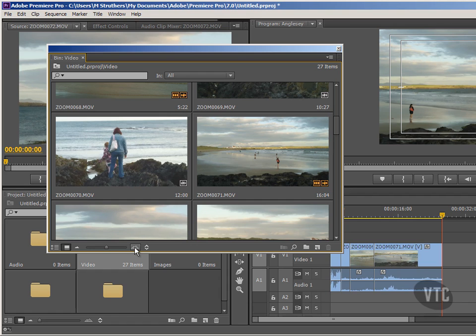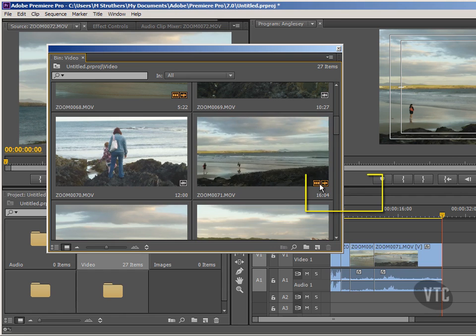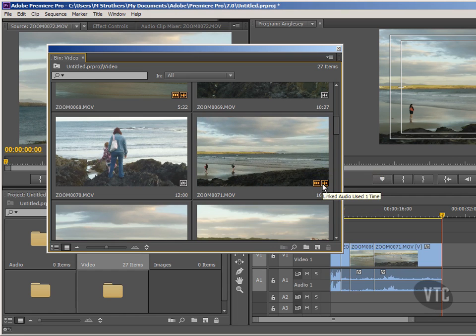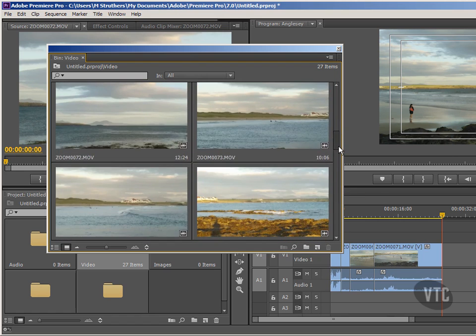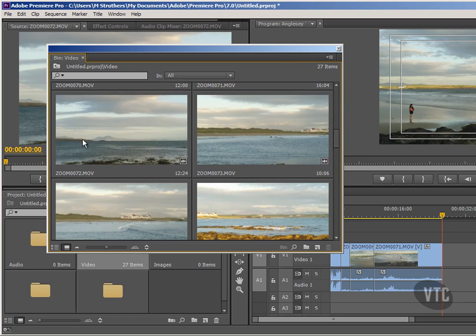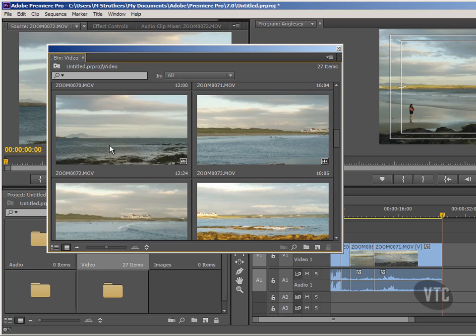Okay, and at this size, we can see that the clips we have used already, at the bottom right hand corner of any clip that has been used within this sequence, you'll see those two small icons. You can see that the video has been used, and also the audio embedded, and how many times, in this case just the once. Whereas if I navigate down to clip number 72, as we know already we haven't used this yet, and as I roll the mouse over it, remember we've seen this before, we can scrub through just to check that this clip is suitable.